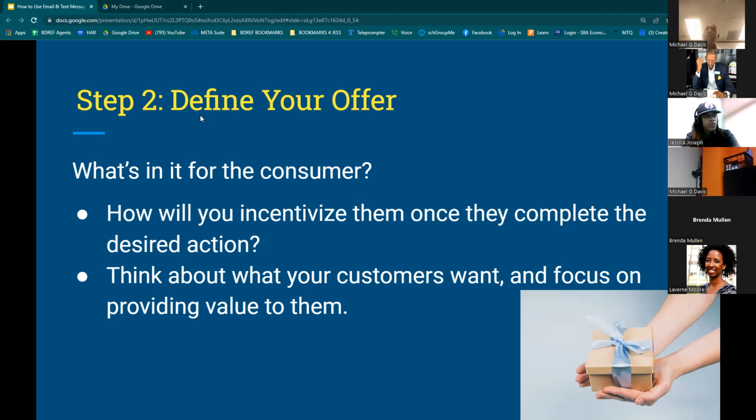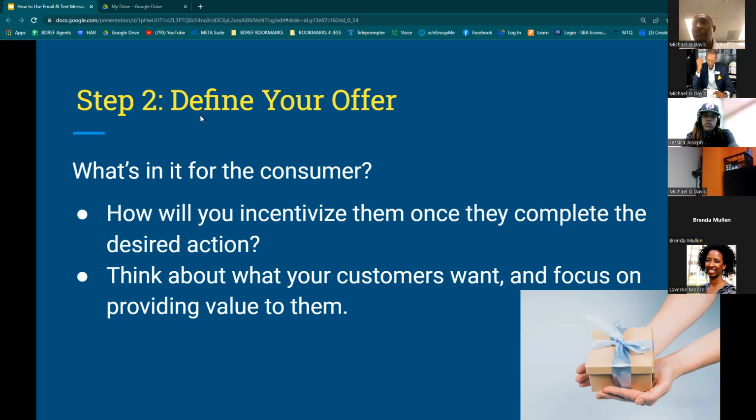$1, right? Do this for me and I give you this $1 scratch off. Maybe you'll be invited to a VIP event that you're hosting. You can get as creative as you want, but keep in mind, in marketing, if you're going to have a call to action, meaning you want people to go do something, then you're going to have to incentivize them to go do that desired action, because people are not just going to do what you ask them to do.